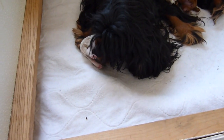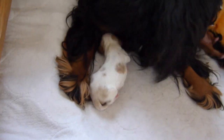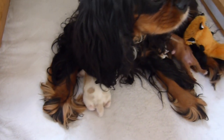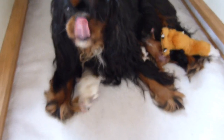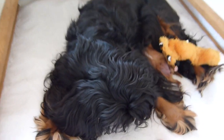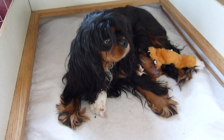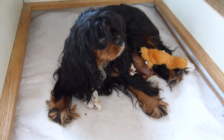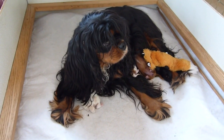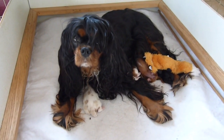And she's cleaning him off now. One of her functions, by the way, is also to keep them warm. There's a heating element under here that's set for just the right body temperature for puppies that are a few days old. But it's winter and there's cool air around, so she makes sure that she's got them sheltered underneath her or beside her so that they stay nice and warm.